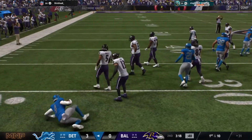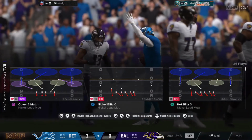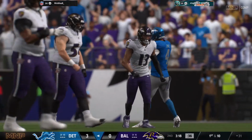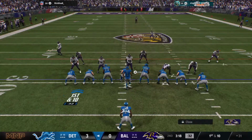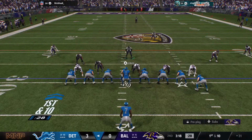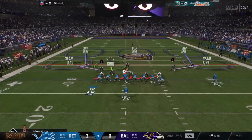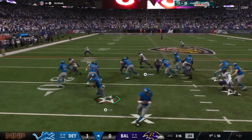Jeff Jones has got it. And the Lions take over after forcing the first turnover of this ballgame. Second down, they go pass here, and it's intercepted to kill the drive. And that is one way defensively to get your teammates off the field. That was all about anticipation. Great move there by the defender to take it away and put his offense on the field.